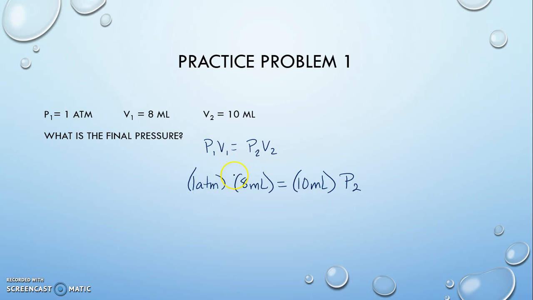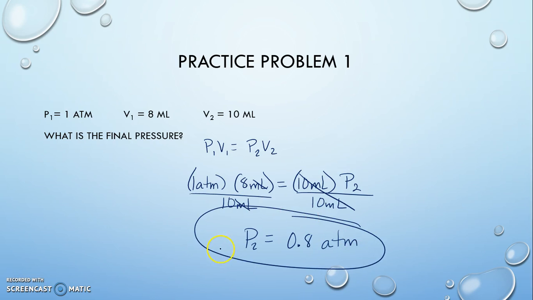Now, the only thing you have to be super careful of with this is you have to make sure that your units cancel out. So you don't ever want to have milliliters here and liters there; that can't work. You have to convert. However you want to do it, I would take care of that first, but you can do the math however you want as long as you get the right answer. That cancels, this cancels here, and so pressure is going to be in atmospheres, ATM. Then 1 times 8 divided by 10 is 0.8 atmospheres, and that would be your answer. This is pretty easy, right? Okay, of course it is.